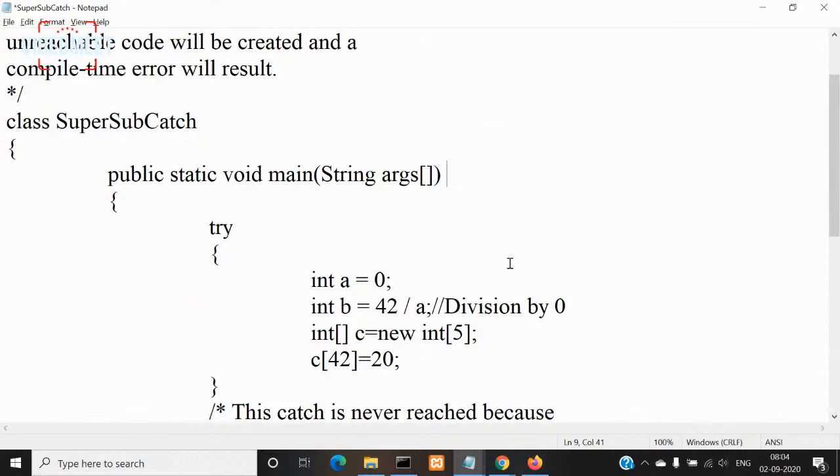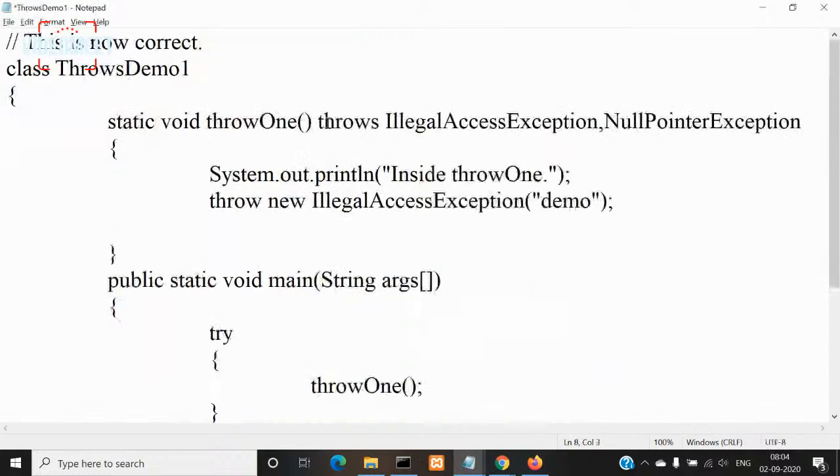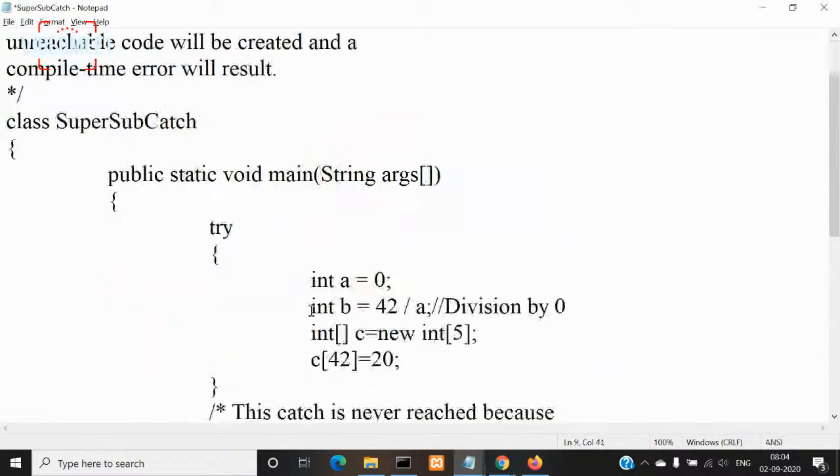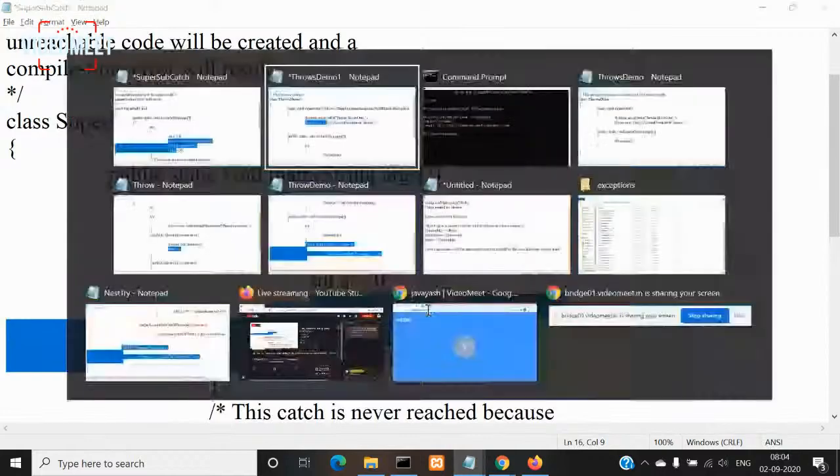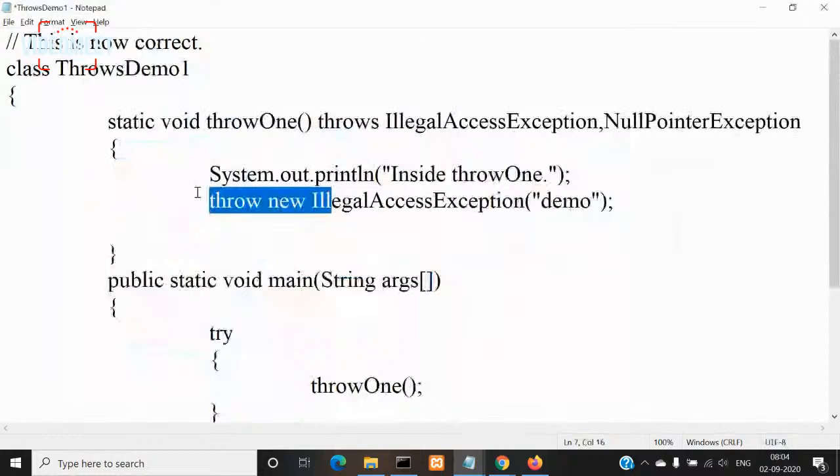Now your task, for practice, is this: instead of using the throw keyword, use normal arithmetic exception and array index out of bounds exception code like this, and don't write the try and catch blocks. Put this code inside a method like throw one, or any method you define, and don't handle the exceptions inside that method.